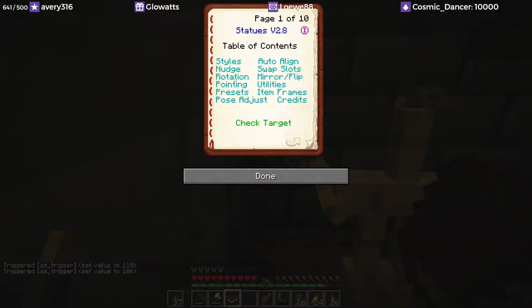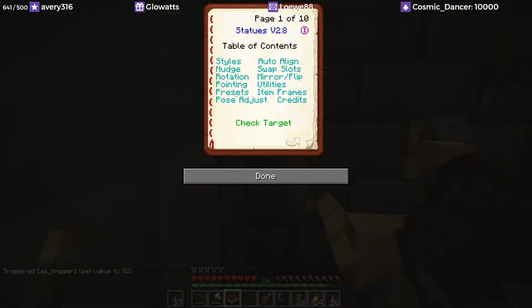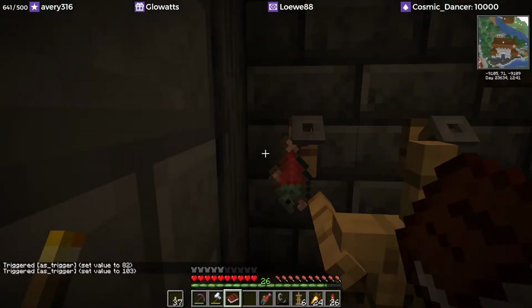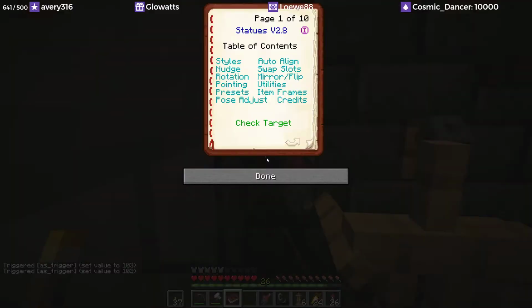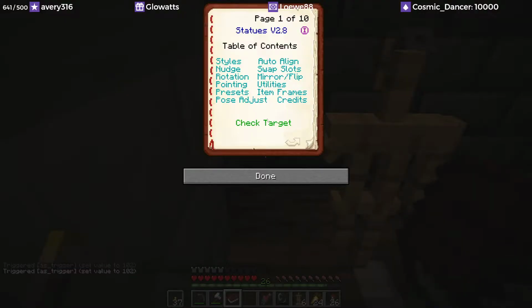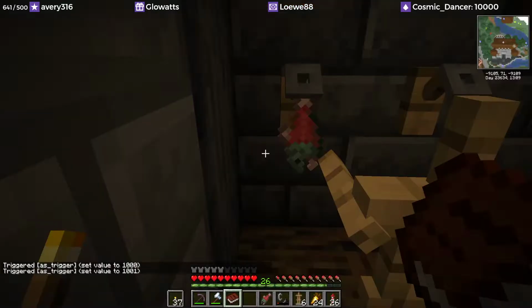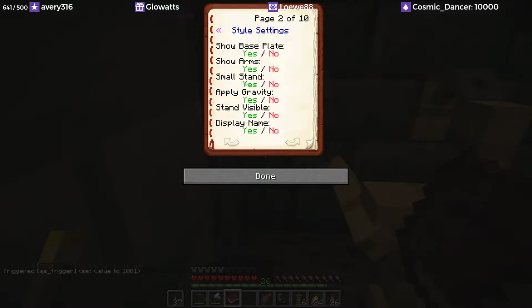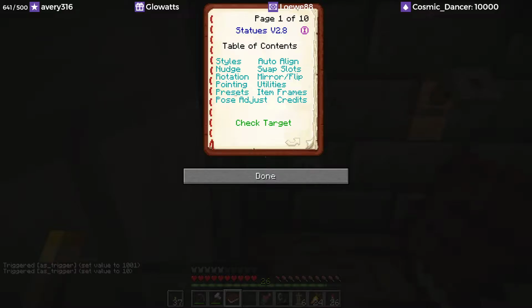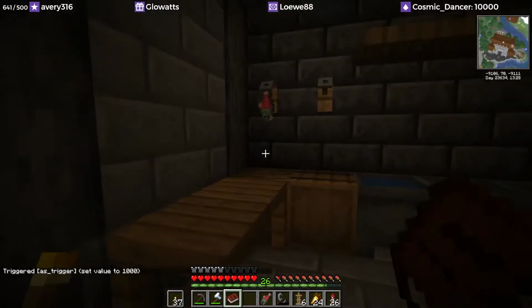I need to rotate it again. And it's pose adjust. I want to say it was Z. Oh, I got it right. Calling that a win. So we will lock the stand and, oh, wait a minute. Unlock styles. No. Utilities. Lock. Cool. There's a fish in the corner. It's tiny. Doesn't look like a very big fish.